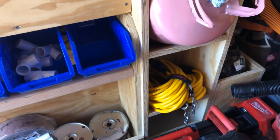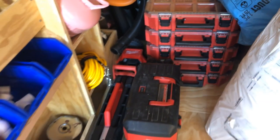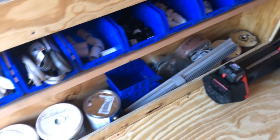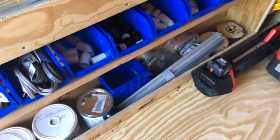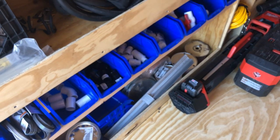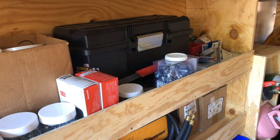There is a small cubby space below that as well. The Milwaukee organizer boxes — about five of them — are actually going to go down in this lower compartment where I've got some pookie and miscellaneous stuff stored. We're still in the stages of organizing and stocking everything for the summer installs.